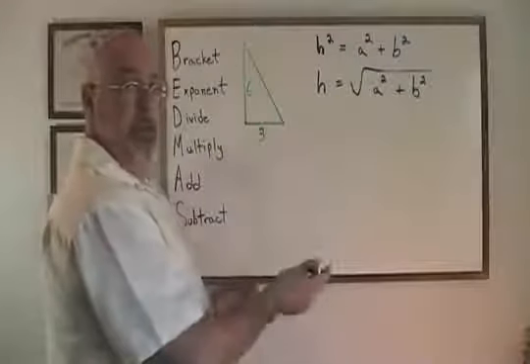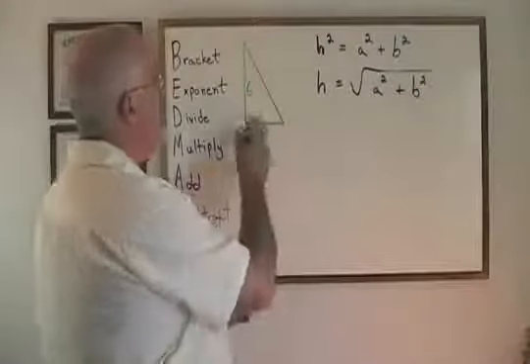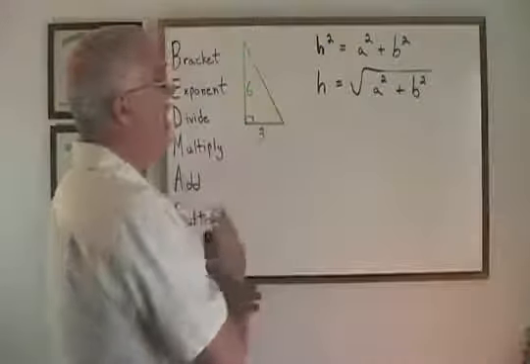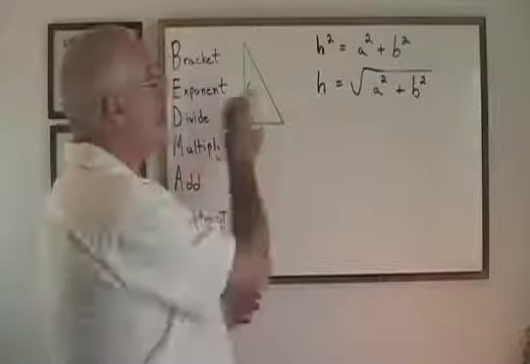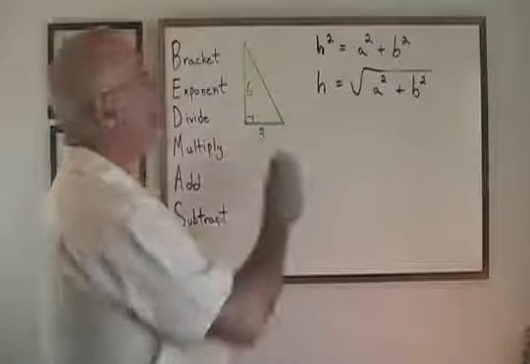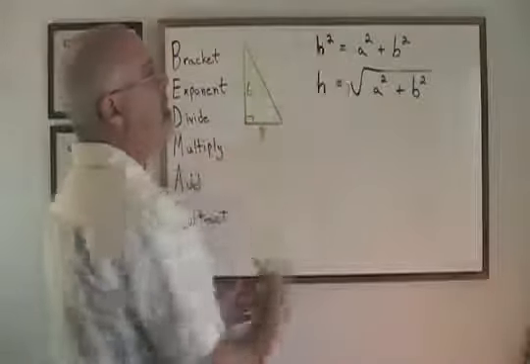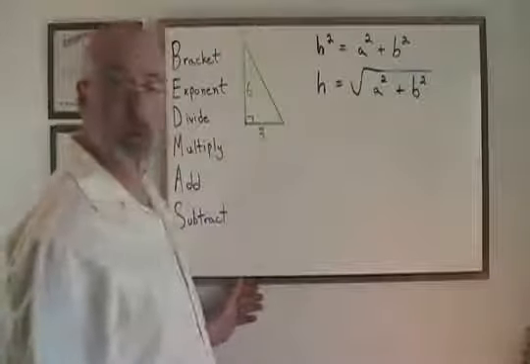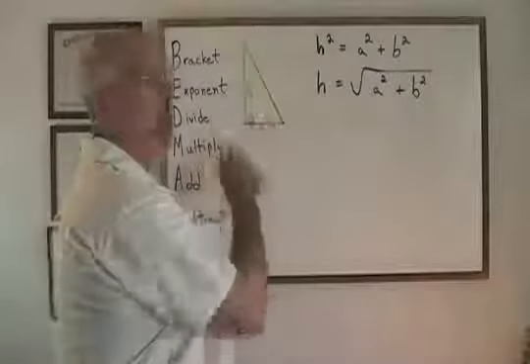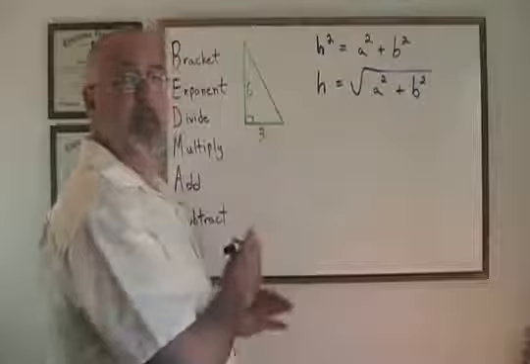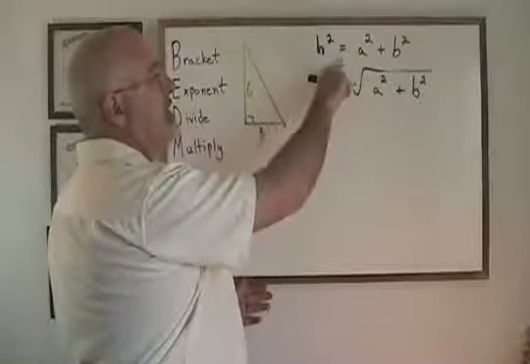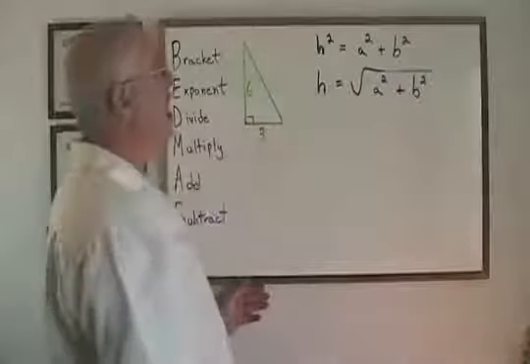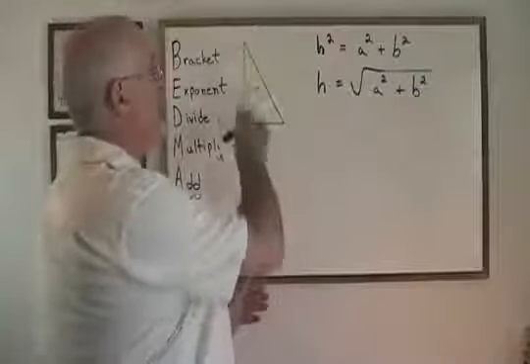In the Pythagorean Theorem, we have a right triangle with one side of 6, another side of 3, and we are looking for the length of the hypotenuse. The Pythagorean Theorem says hypotenuse squared is equal to a squared plus b squared, with a and b being the lengths of the other two sides, and a and b being interchangeable. We can do a bit of algebra to isolate the h. We will now replace a and b with 6 and 3.